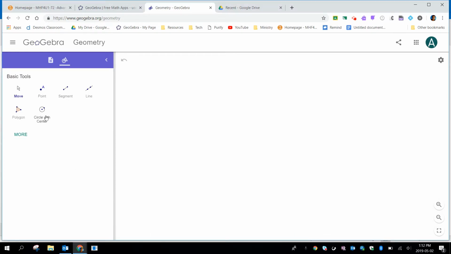So here, I'm going to start by creating a circle. I have several tools on GeoGebra that allow me to do different things, to move things, to make points, segments, lines, etc. One critical thing when we work in this environment is that you remember the last tool that you used. If I'm using the circle and I don't tell GeoGebra otherwise, it assumes that I want to keep making circles, which may not always be the case.